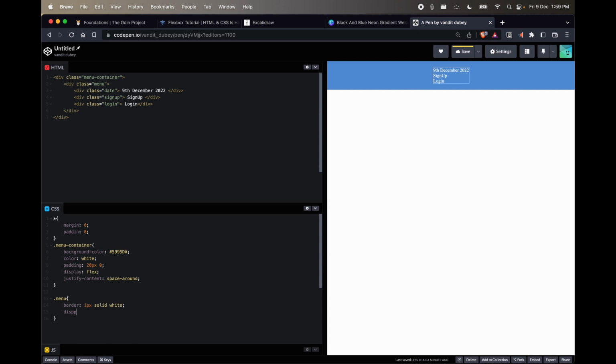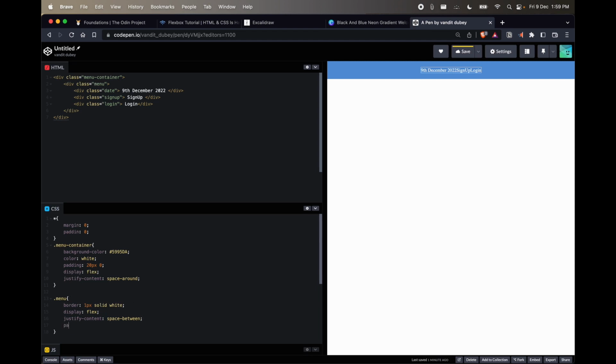Now display flex, justify content will be space between.